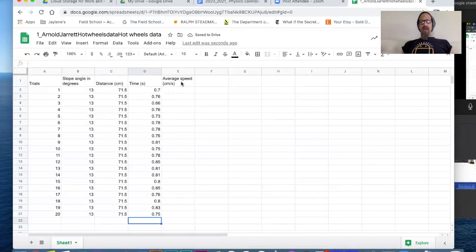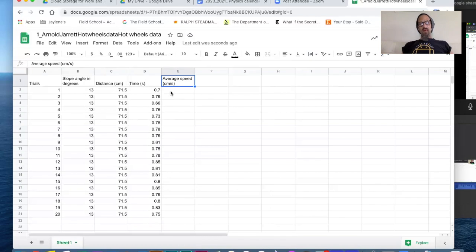Okay, so average speed is distance divided by time. Average velocity, which we're going to be studying in our next unit, is something called displacement divided by time. And displacement has a direction, whereas distance is just a measurement between 2 points.